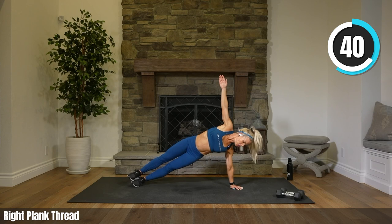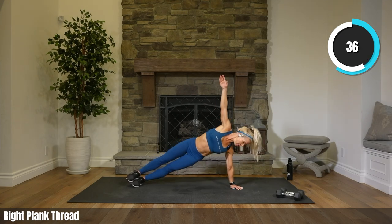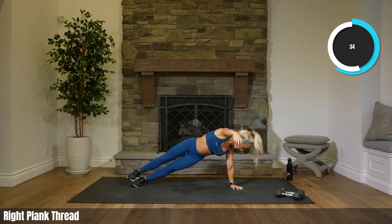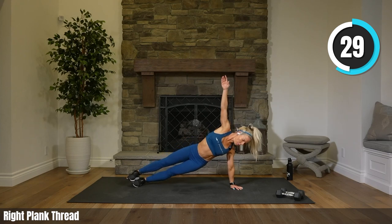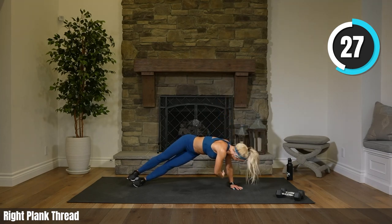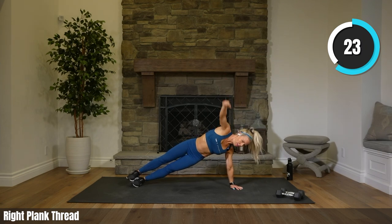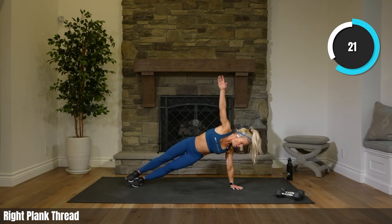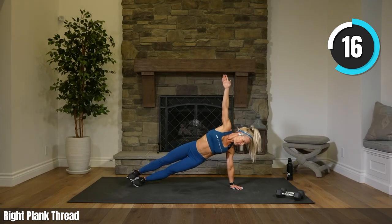Nice. I mean, just holding yourself up like this is quite a challenge, right? Making sure your wrist is in line with your shoulder. In 10 seconds, we will pulse the hips only. If you've got one knee dropped, just keep doing what you're doing. You're doing great. 3, 2. Pulse those hips if you're up. Pulse them up. Come on, working those obliques.